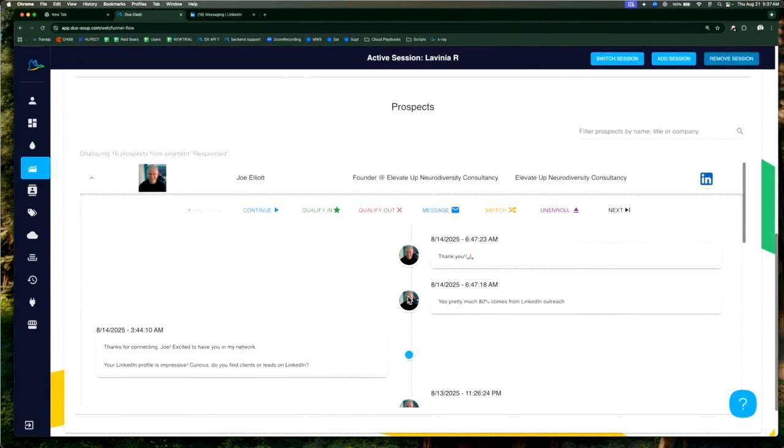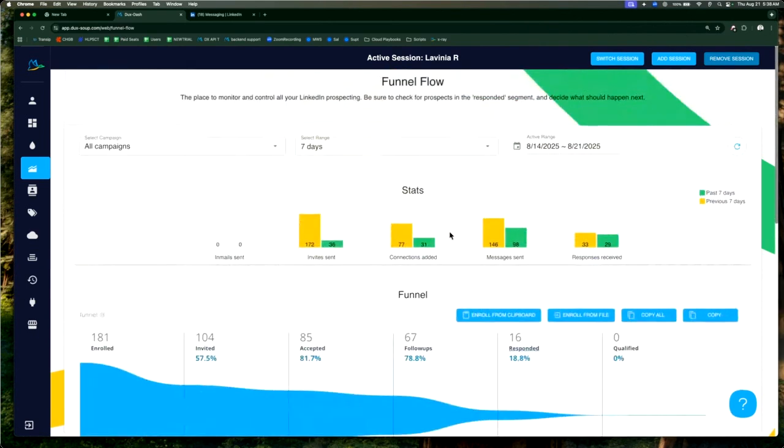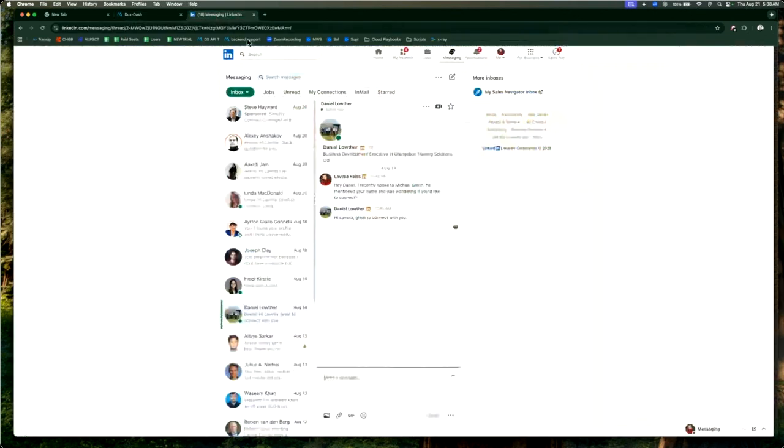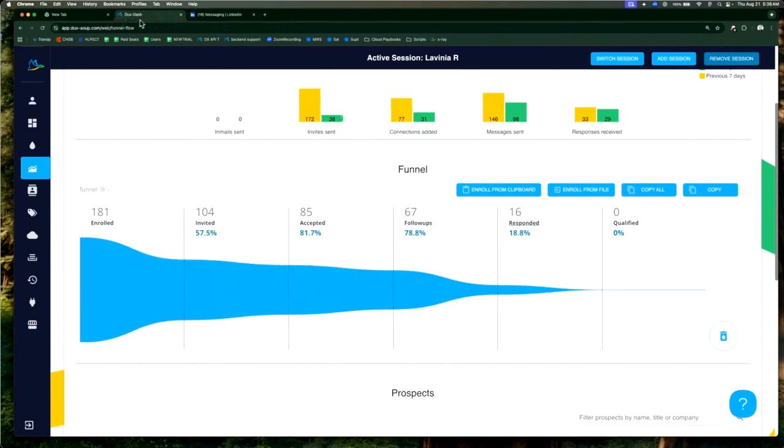However, when you are managing a larger amount of people, speed and essence is key, right? And being able to have a unified inbox is a very, as we say here in San Francisco, clutch thing to sort of have. This funnel flow is great because I can go ahead and reply to the people here without having to go and find the person inside of LinkedIn.